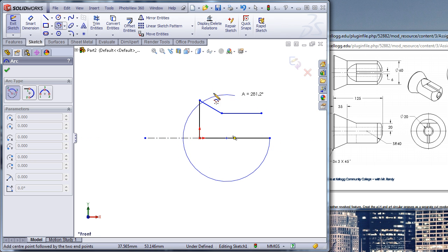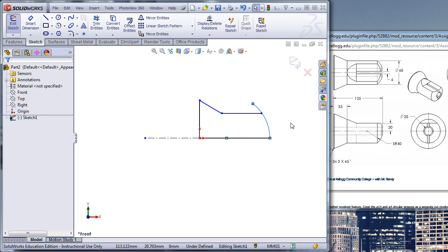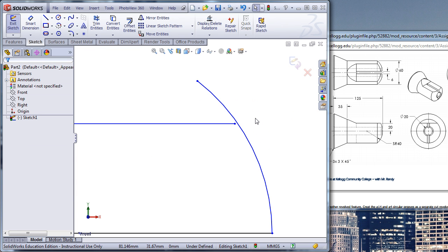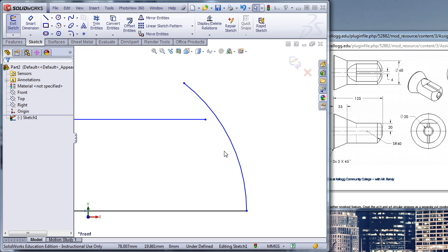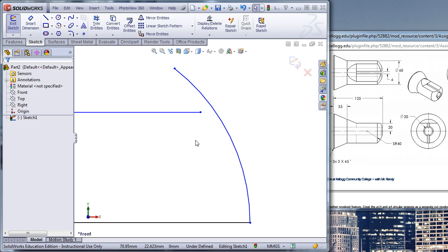And I'm going to click here, and I'll loop around, and we'll pass through close to that point. So let's zoom up here and see what's going on. And there are a couple ways you can repair this. What I'm going to do is show you the trim tool, because the way that we have trim set up here, you could fix this all up with the trim tool.